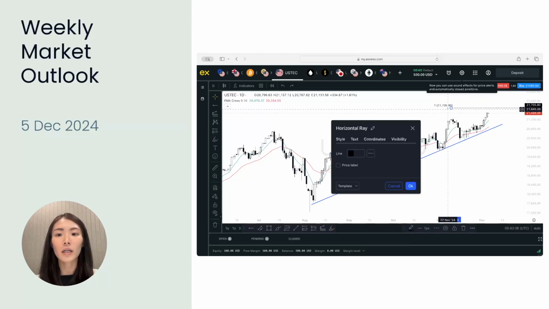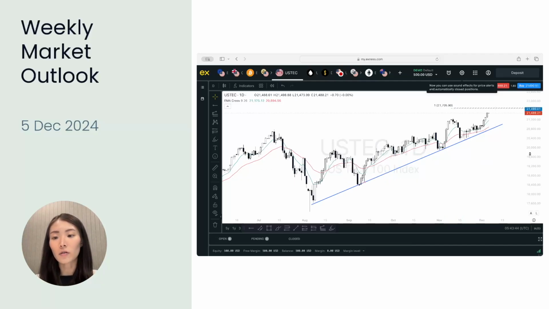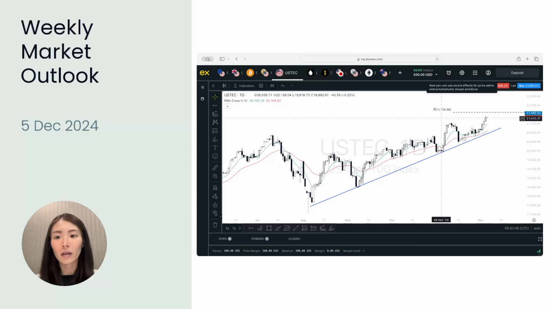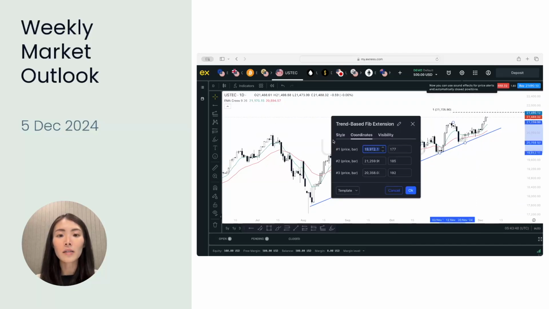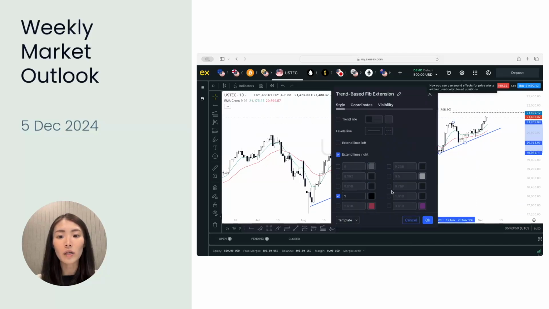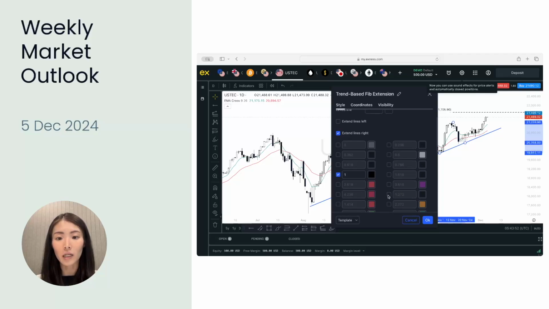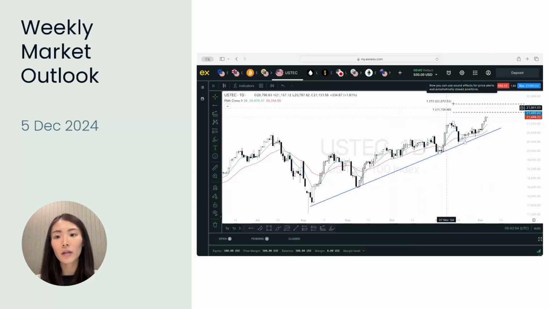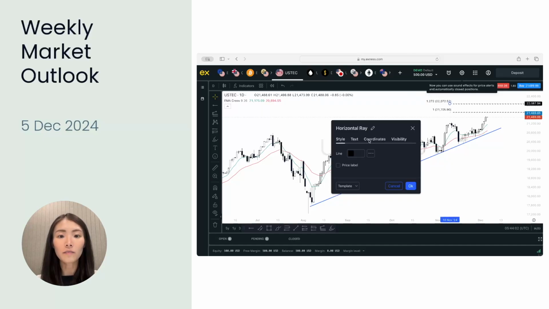In terms of the resistance level, this is at about the 21,700 level. This is the first region. Beyond that, I think that price could continue to rise further. The next potential level is the 127.2%, lying slightly above at about the 22,000 level, this region over here. Again, this is a projection using the same Fibonacci extension that we have taken earlier, that zigzag pattern.